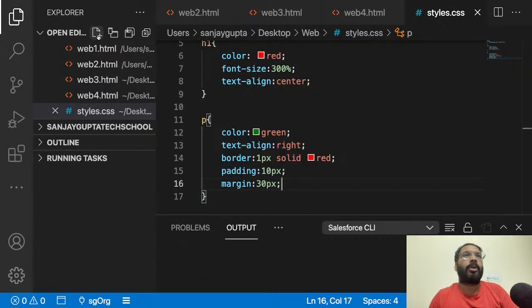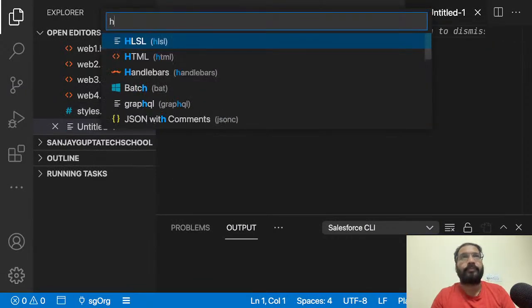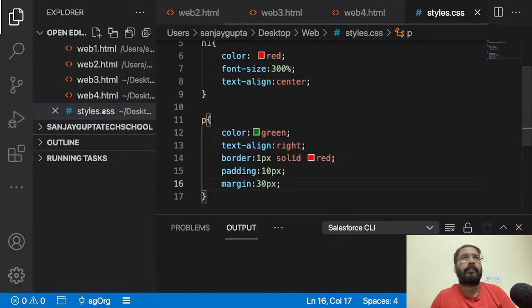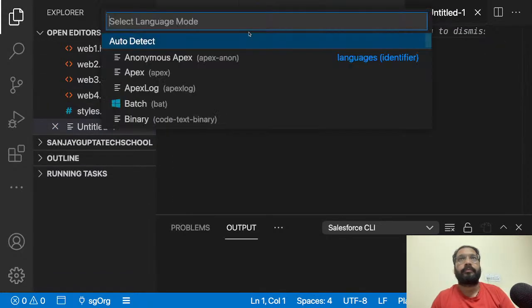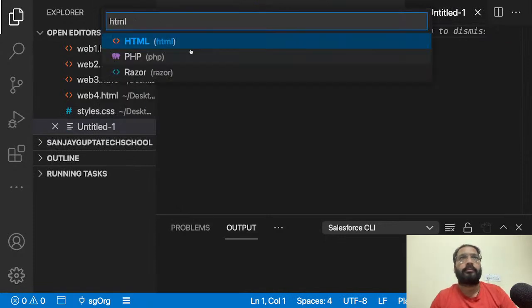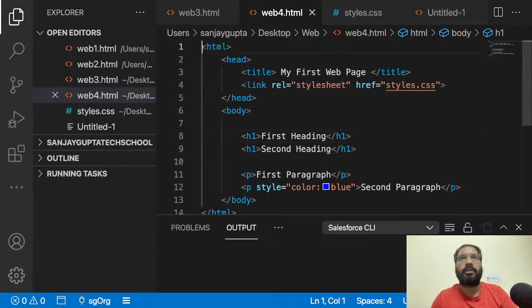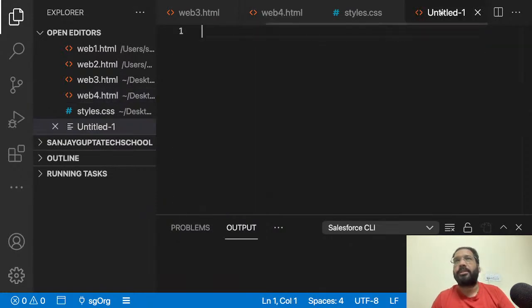I'm going to create one more file, and here I'm just copying the initial statements.